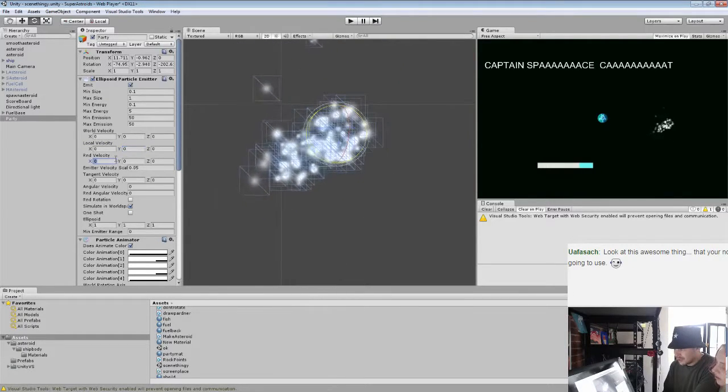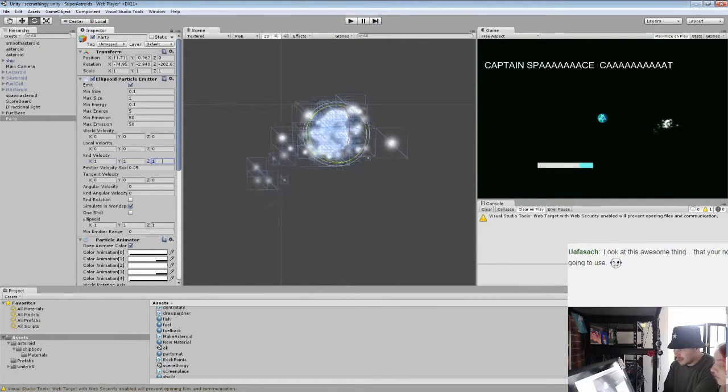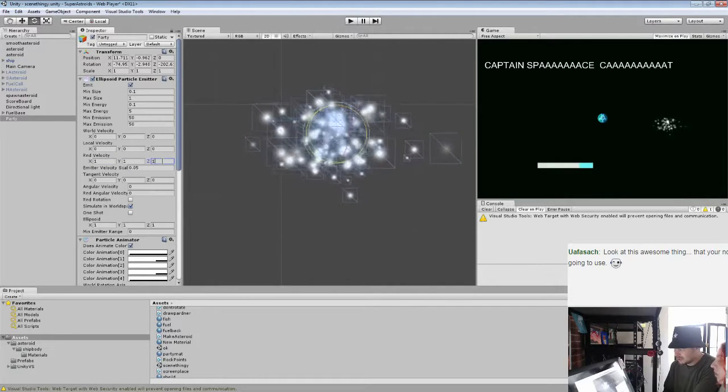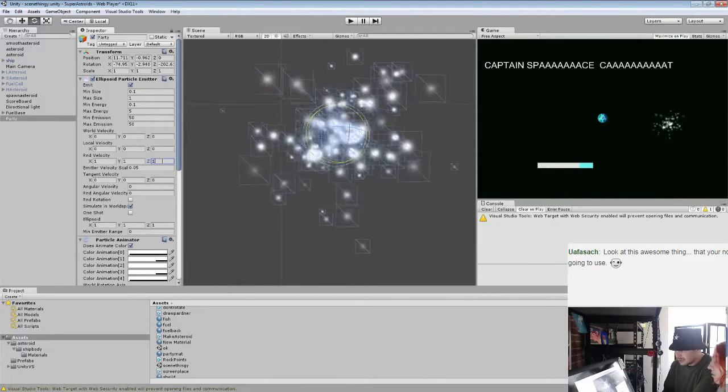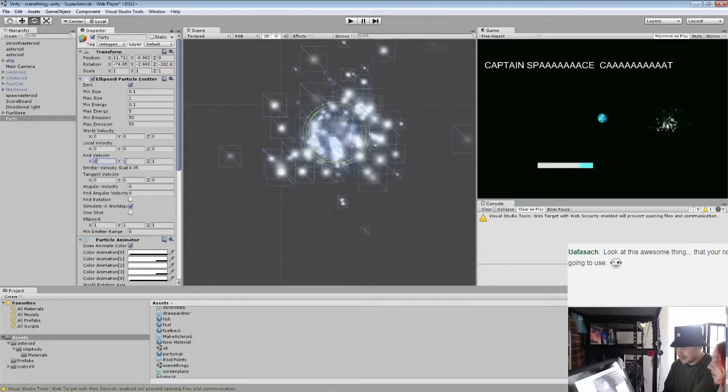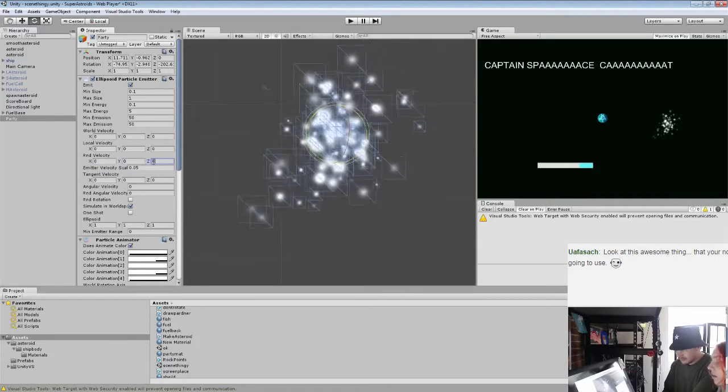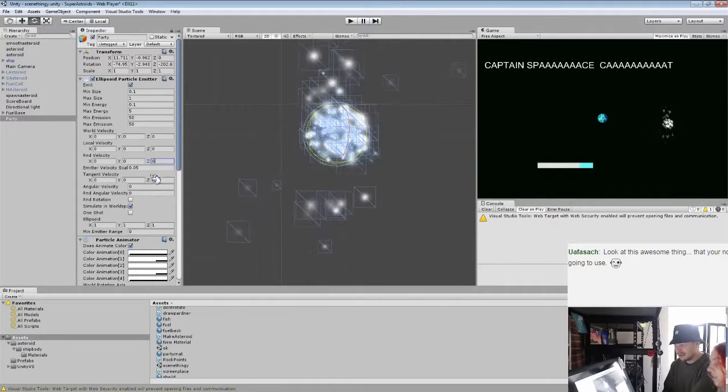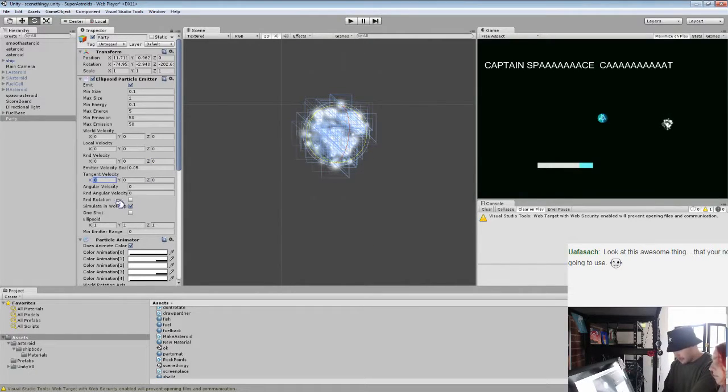Random velocity is a lot of fun. If you put this to 1 on all of them, it's going to go. Oh, so it just generates and they go out. Yeah, kind of. Sweet. And then there's tangent. These do all kinds of things that are complicated. We're going to want to use local velocity, but attach it to something that's not it. Right, you're getting how it goes.